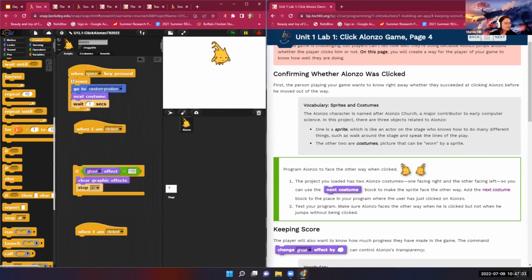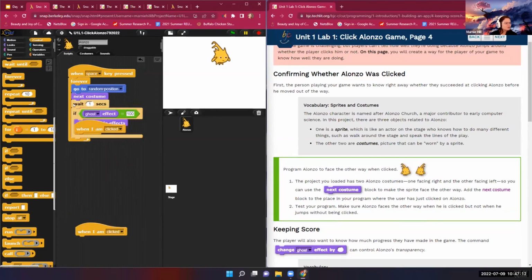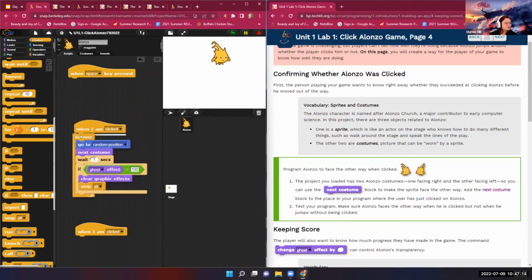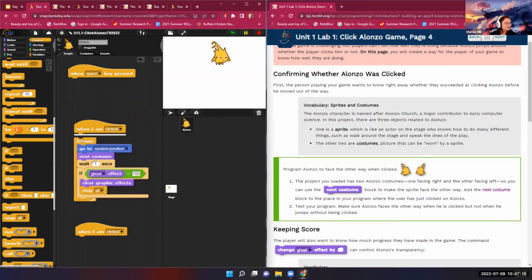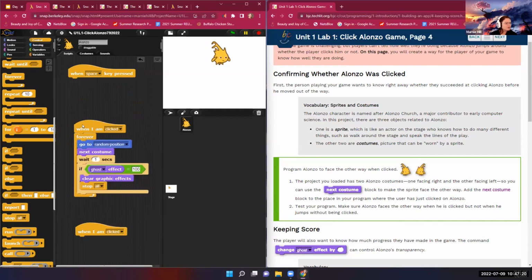We want to do this forever. Go to random position. I want to put this in my forever block too. We're checking some things. I need some more stuff.